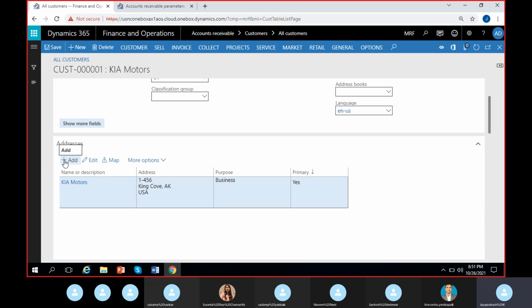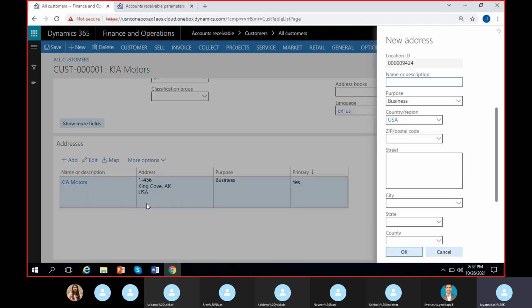So you can add one more address as the delivery address of the customer. This is the business address, right? So you might deliver the goods to the delivery address. So you can add one more address as the delivery address, so that whenever you are creating any sales order for delivery purpose, that delivery address will be picked automatically. That's important. If you have to deliver goods to the customer to a separate place, or if the customer has 2 or 3 delivery addresses, you can create all those addresses here, and you can pick one of the addresses.